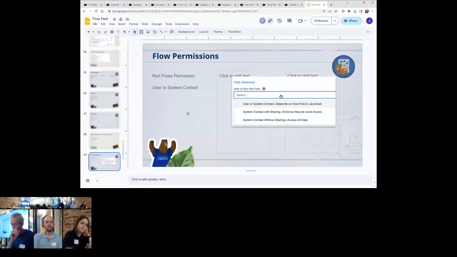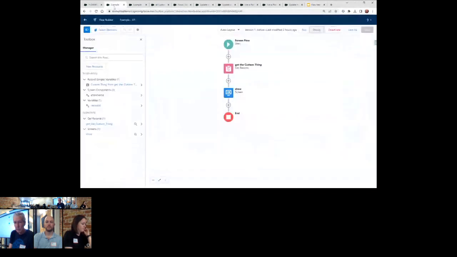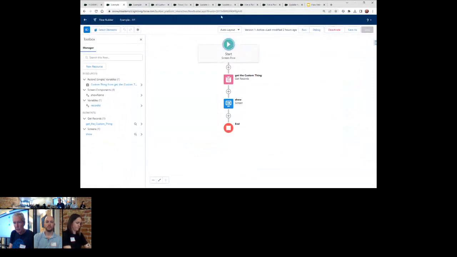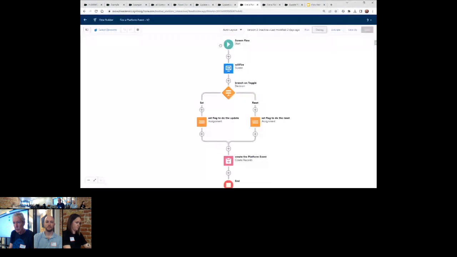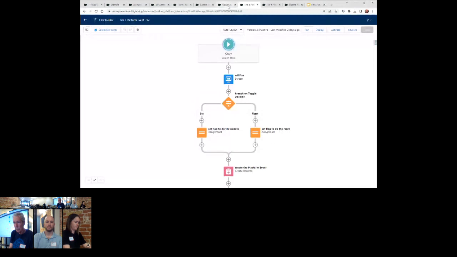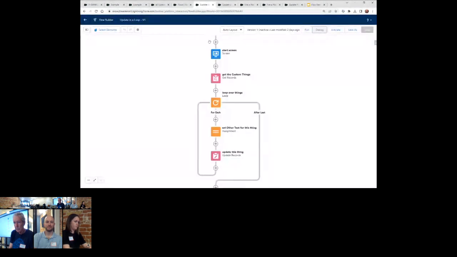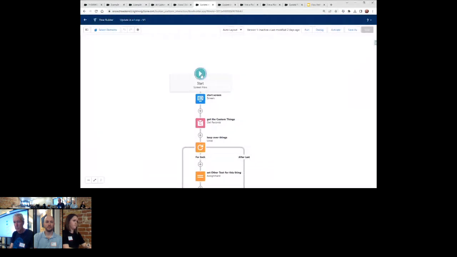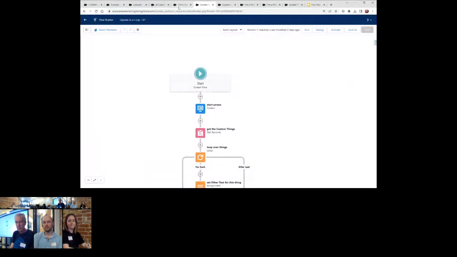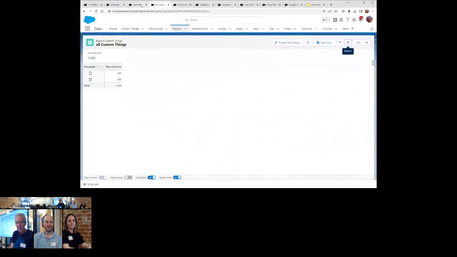Flow permissions. So let me go back and do this. That's not available in a screen flow. I think that's a screen flow too. It's all screen flows.